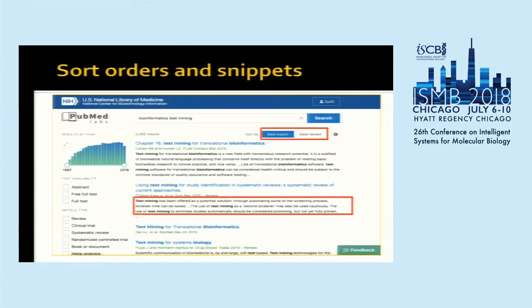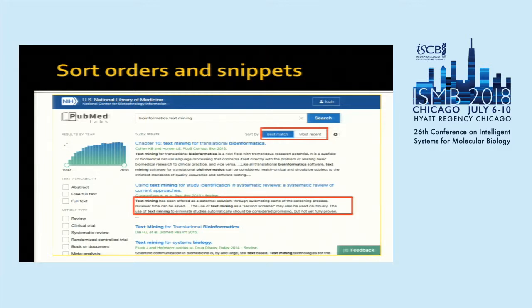One of the things that is different in Labs versus the current PubMed is the search mode. We make it very simplified. We make two modes. One is the best match, relevance search. The other is the most recent. That's the traditional one in PubMed that always returns the latest, newest paper first, right? So if you do a search in PubMed, that's the default. But in Labs, we feature best match as the default, and we also make it very easy for people to switch between the two. It's a toggle system.